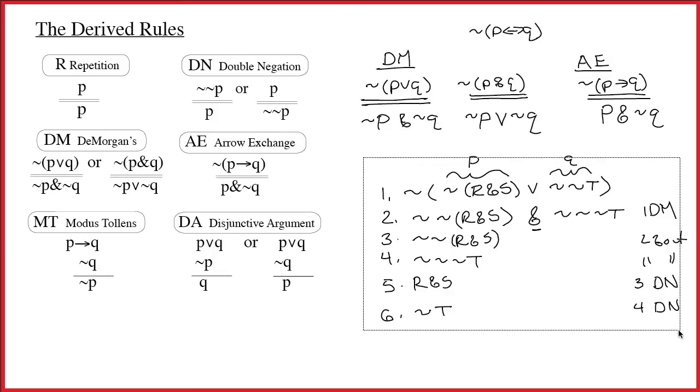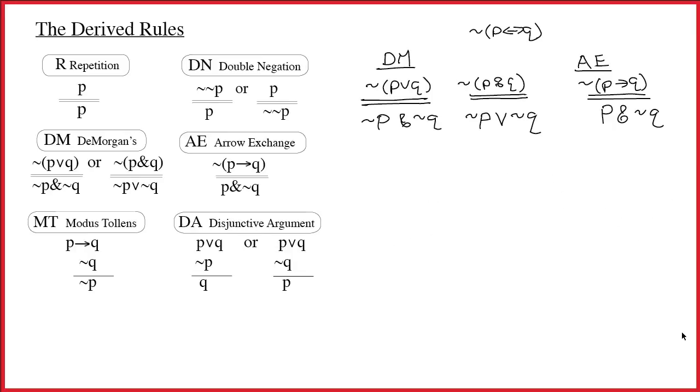Well, let's look at one more example. Let us say that we have the following. Doing a proof, and on line 1 you have tilde R arrow D arrow tilde A. Can you apply any of these three rules to this line? Well, what's the main connective here? The main connective is the arrow, and so the answer is no. You can only use these three rules when the tilde is the main connective.